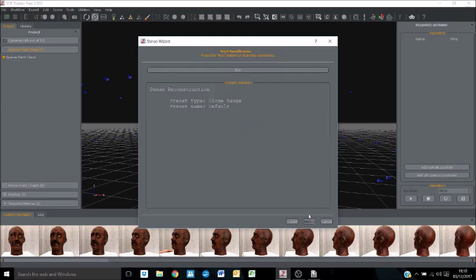Of course, you could pick the highest quality, but it's going to take forever, depending on what sort of computer you've got. I'm just using a laptop. And also, because I'm going to be using other bits of software, there's no point in making a super duper detailed model, because the other pieces of software won't take incredibly detailed models. So we're just going to do a default one.